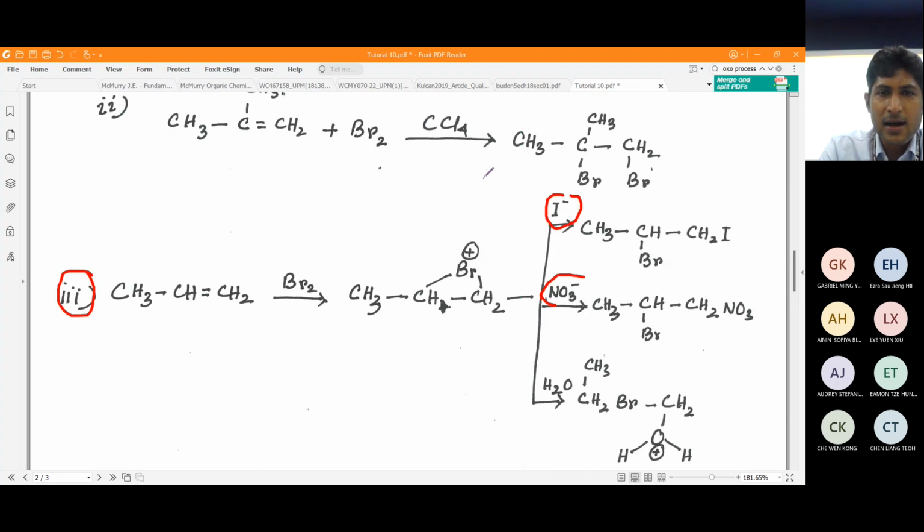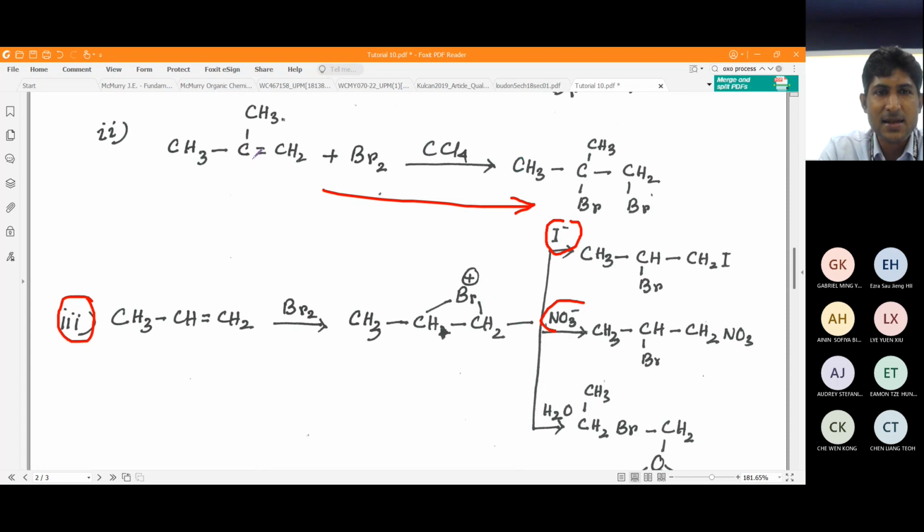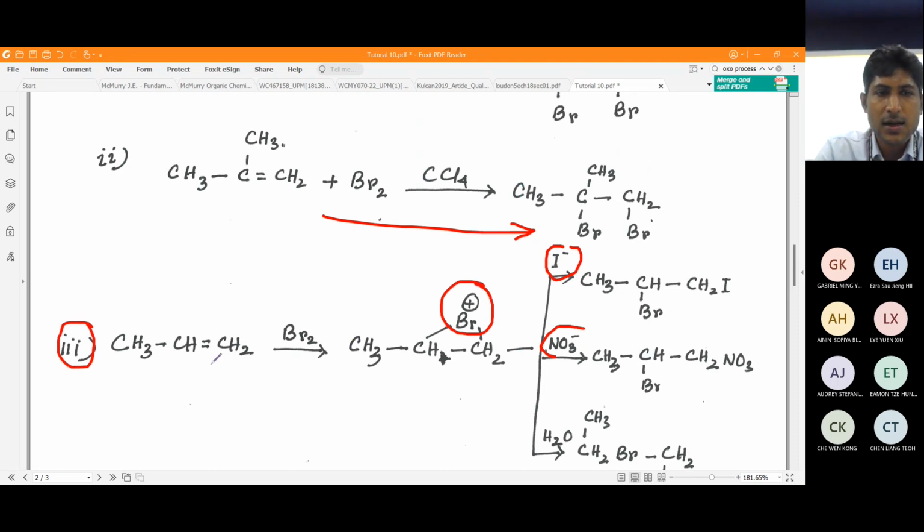So now I am sure that you're smart enough to understand that this reaction, that number 2 reaction, is basically the similar thing actually. It is not the direct product, and it is a slow stage. There is something called a bromonium ion being formed during the reaction between these two carbons, where there is a double bond on the other side, right? So this bromonium ion is being formed.